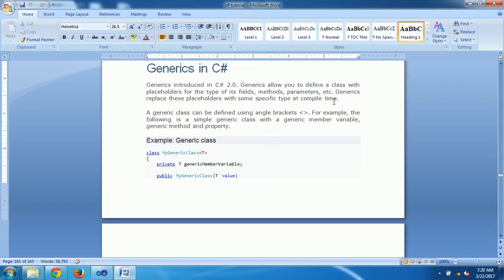If you return an integer value, add int a comma int b, it will return a plus b. That is one method. Here, something float: addition of float a comma float b, and return a plus b.